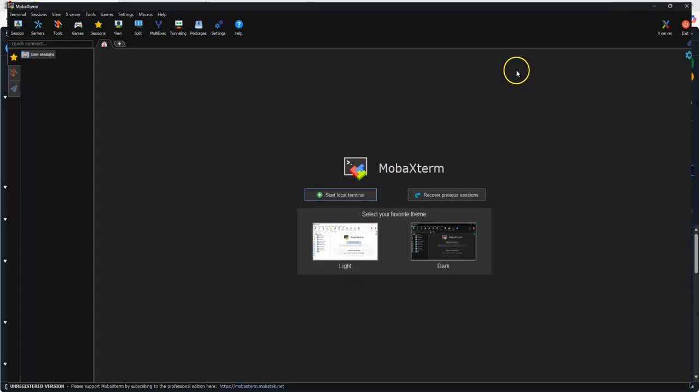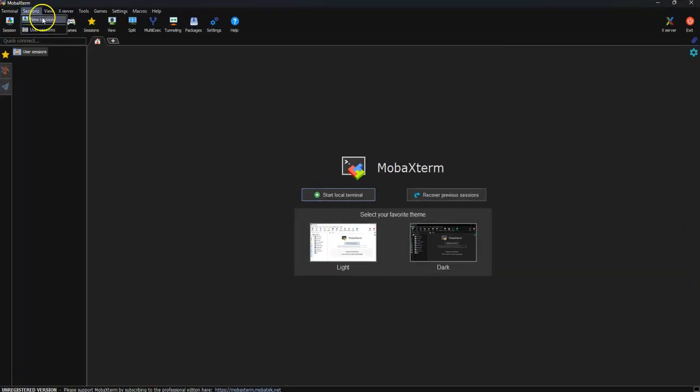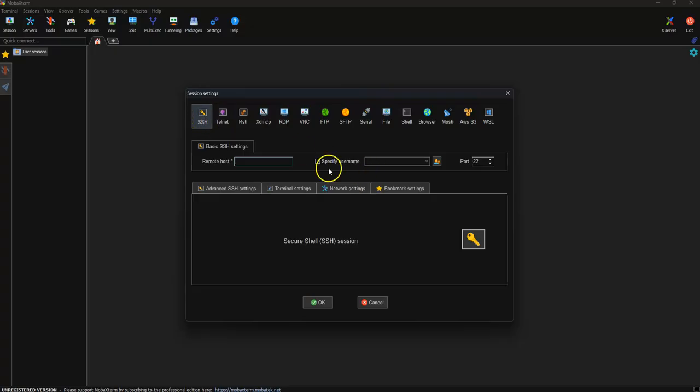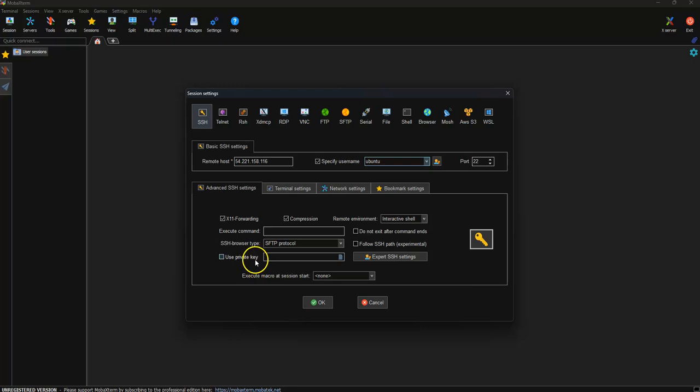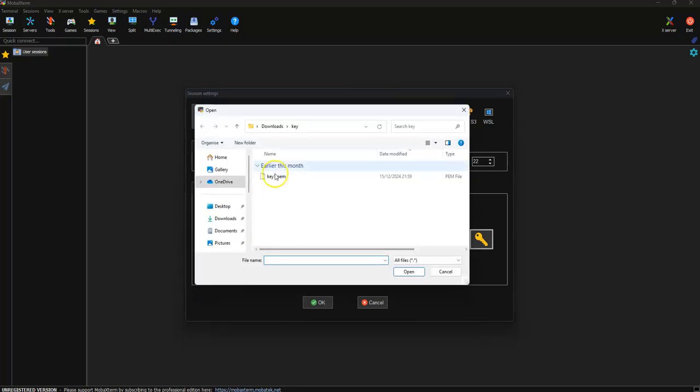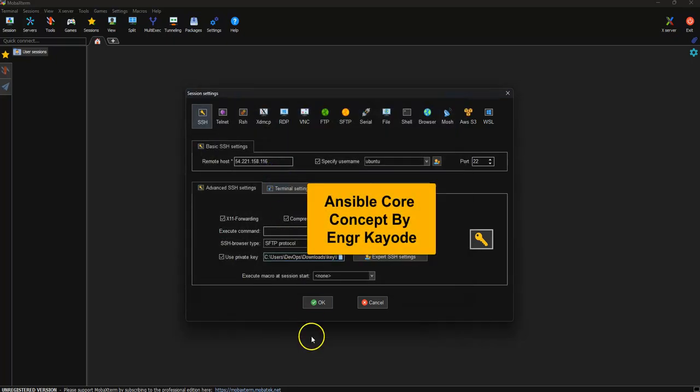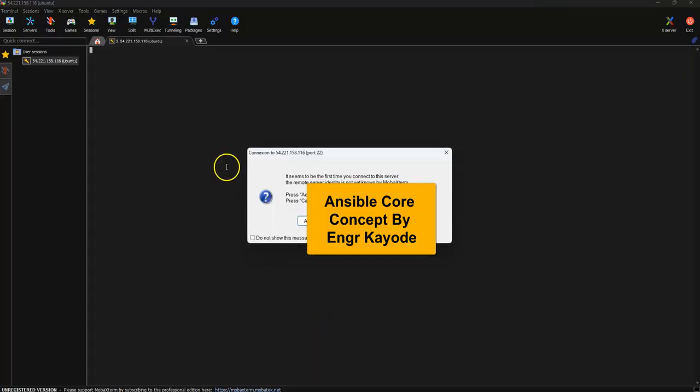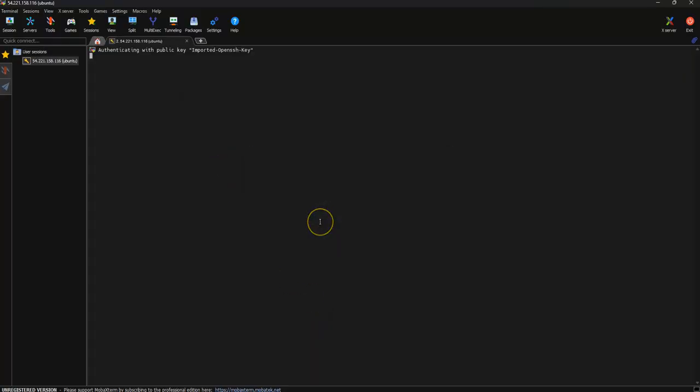If you have MobaXterm, it will also look like mine. I'm going to connect using the public IP address of my Ansible control server. Because it's Ubuntu, the default username for Ubuntu is ubuntu. If you have changed yours, you have to change it to the appropriate username and password that you will use.